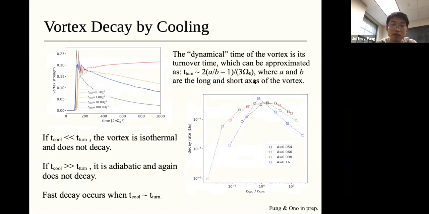We have measured this in our simulation. The decay rate when the vortex dies the fastest is something like several hundred orbits. This decay rate is, roughly speaking, a function of the comparison between 2 time scales: the cooling time and the turnover time of the vortex, which is something like the dynamical time of the vortex. The peak decay happens when these 2 time scales are most comparable. If cooling is too fast, then the vortex is formed isothermal, so cooling doesn't do anything. If the cooling is very long, then of course there's no cooling and it doesn't do anything either.